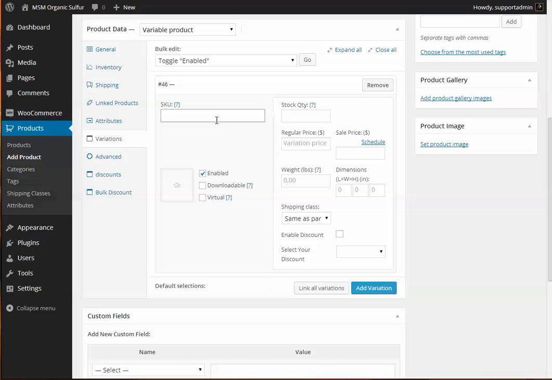And if you do have SKU numbers, you can enter that in. If you have quantity, you can add that in. You don't have to, but like I said, the ones that I'm filling out here are the ones that you're going to want to fill out. So the first variation that we're going to have is this one here. So we will do a price of, let's say, $5. And we'll do a weight of 2. And it's automatically going to go to pounds. We'll just go to add variation.